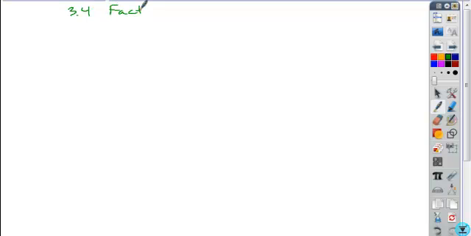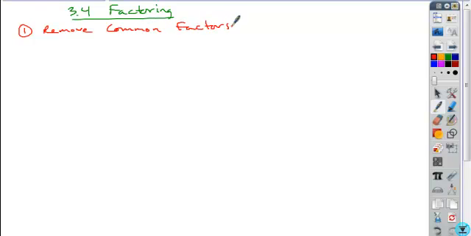All right. So what I want to do is go through the last section in Chapter 3, which is just continuing the idea of factoring, from what we've already talked about. So the steps for factoring should be: always look to remove common factors first. Once you complete this step, or if this step does not apply, you can move to the next step, which was to find special factor forms.